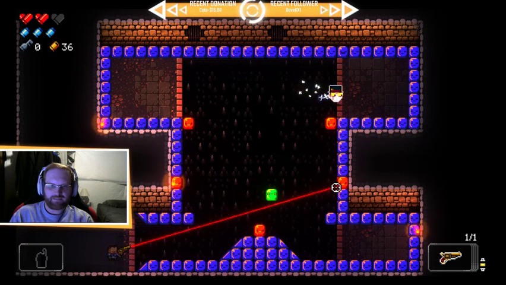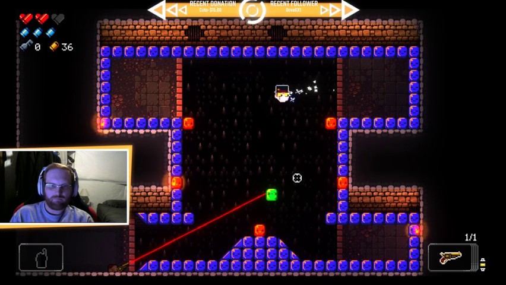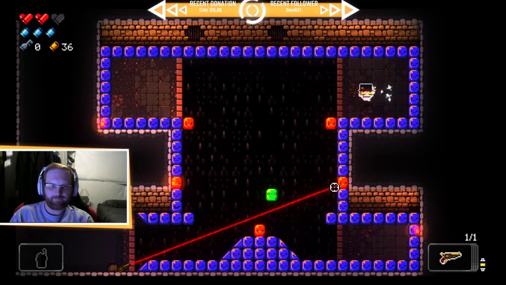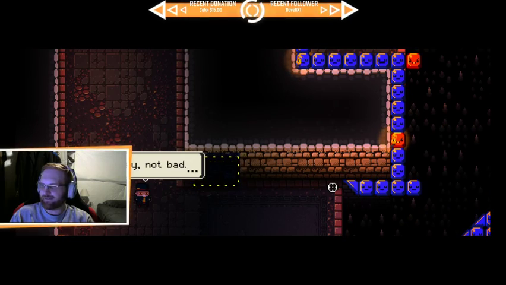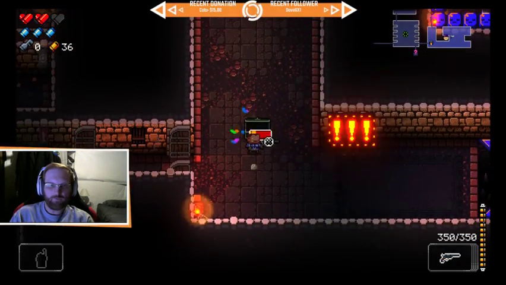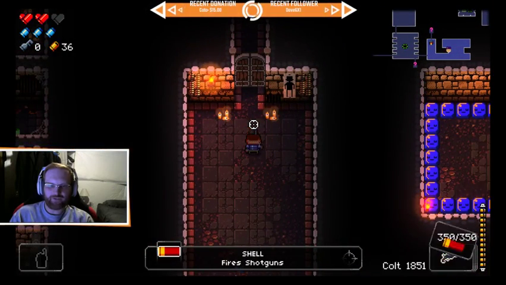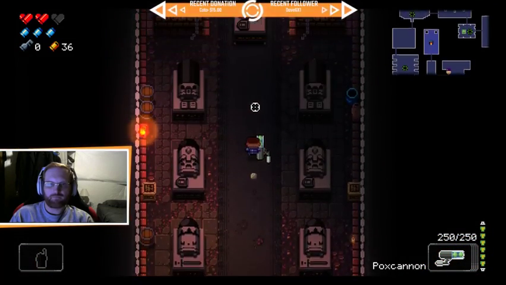Finish a run of Hero Siege, hardest difficulty. Nice. I guess we'll find out what happens if I hit this guy. Shit! Okay, I had a feeling that would be bad. Still got a green. Ooh! The shell. The shotgun that fires shotguns. Yep, there's that room.